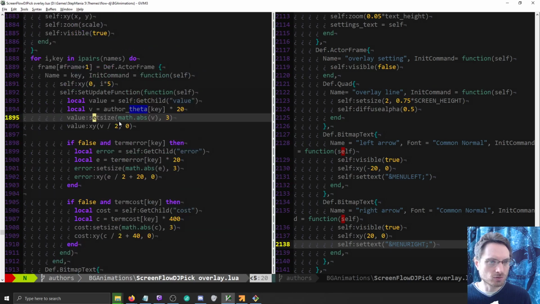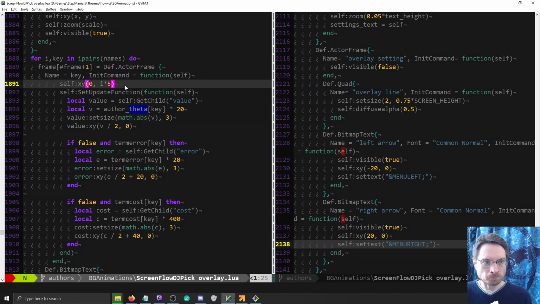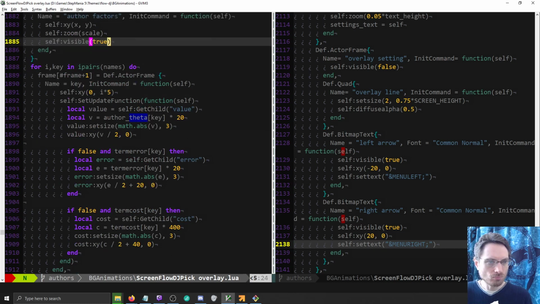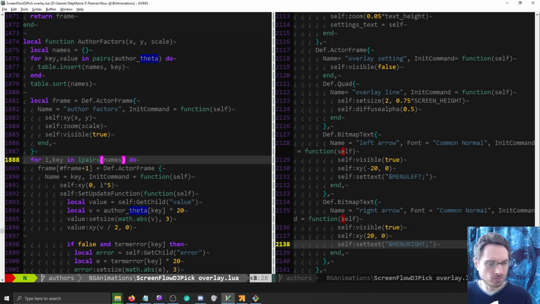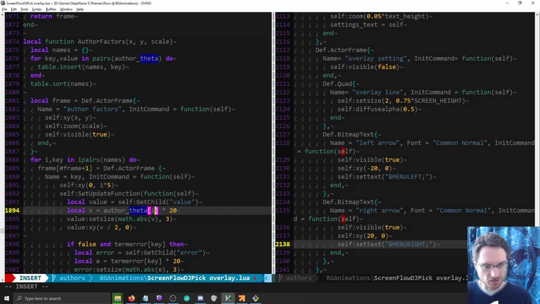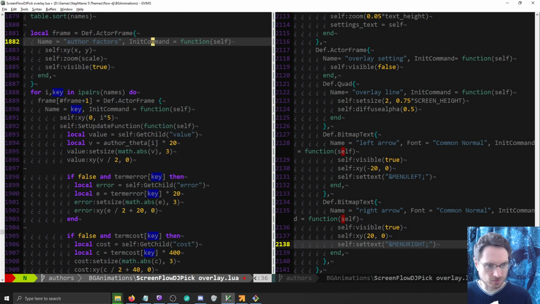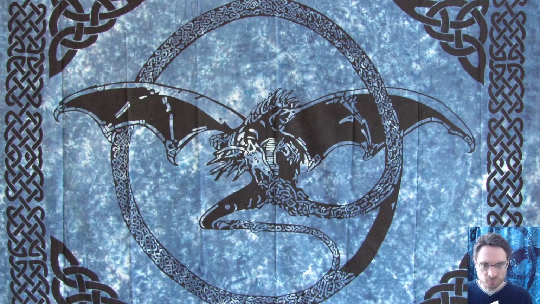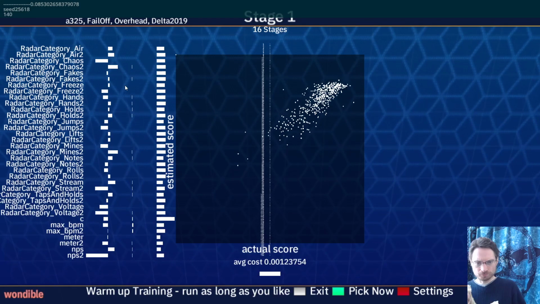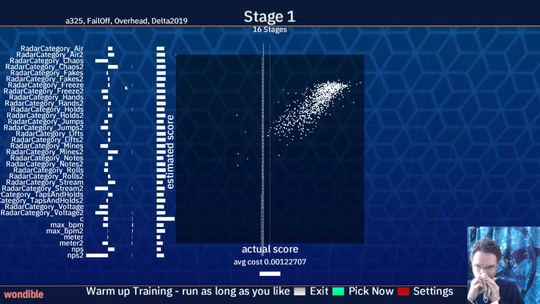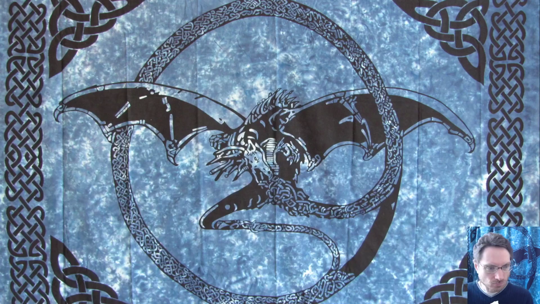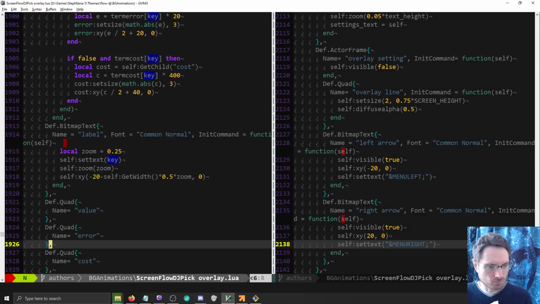Maybe are you looping over something else? And I pairs names. Oh, author theta key. This is actually going to be I. And those are probably going to be I if we get them. No? Ah, bitmap text.